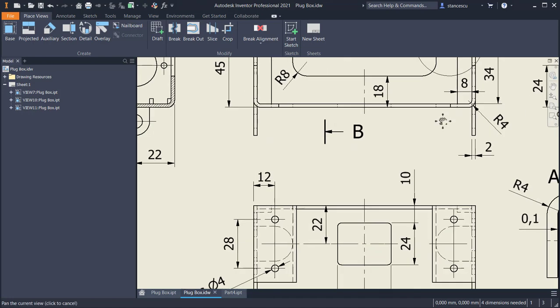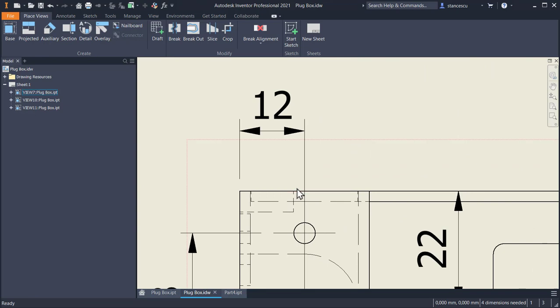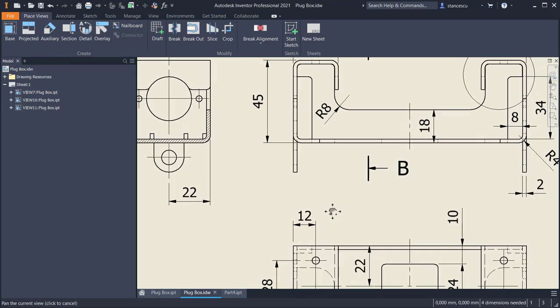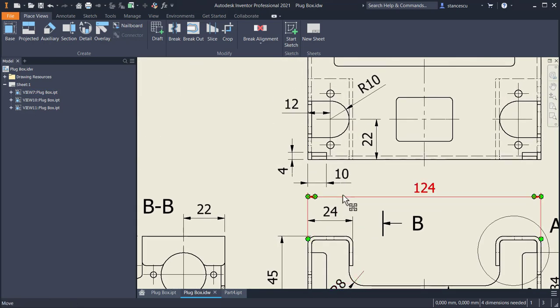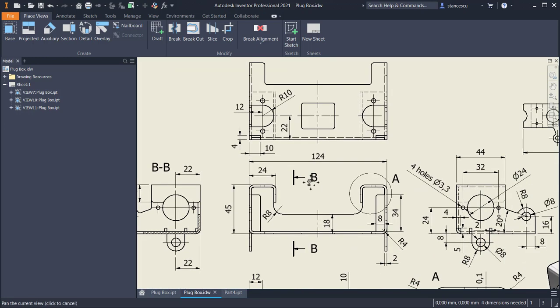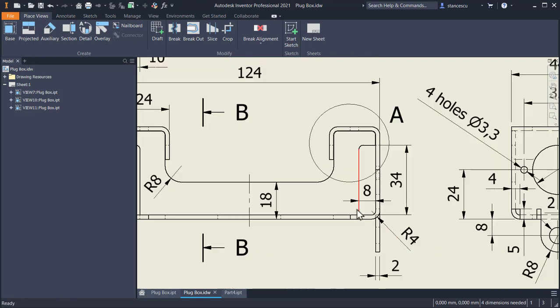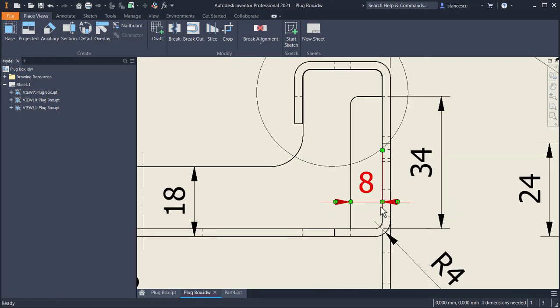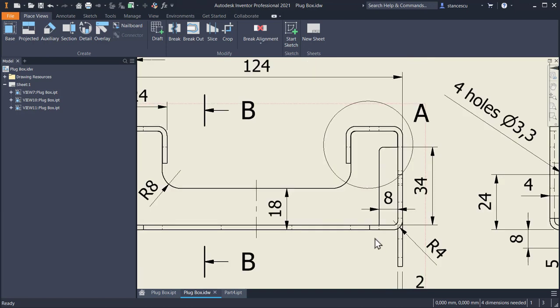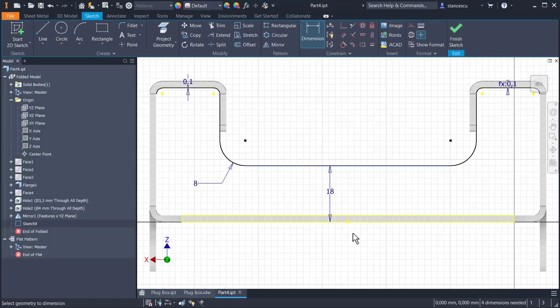You know this cut from the moment of start. Dimensions are here 10 from external line, and here is 8 from internal. Also 34 is from internal, not external, both. We have to take care here. So I'll verify 8, but I don't place 8 as a dimension. Look here.